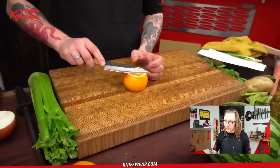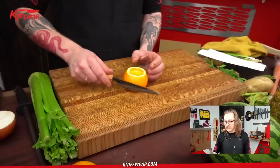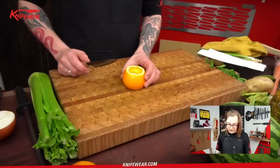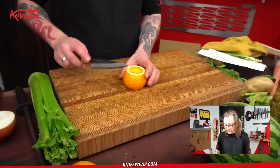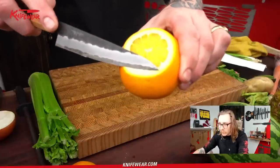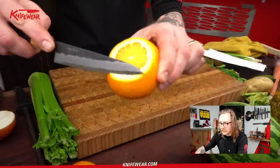And as we slide forward, we're going to curve around the curvature of the orange. So this takes a little practice to get the hang of. This is a bit of a tricky motion to get right, but it really works nicely. So you're going to start with your knife right behind the white there. You just want to see the slightest amount of orange behind it.